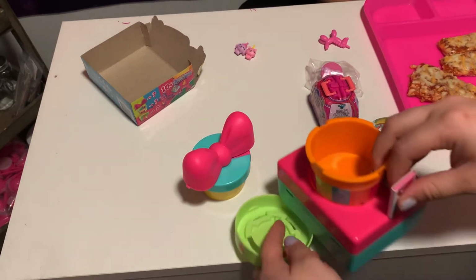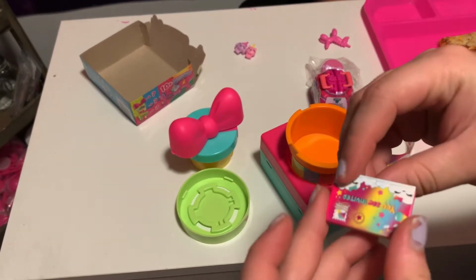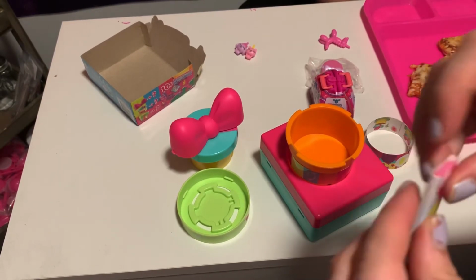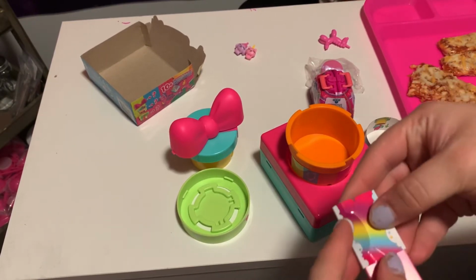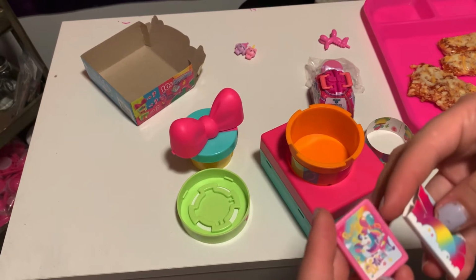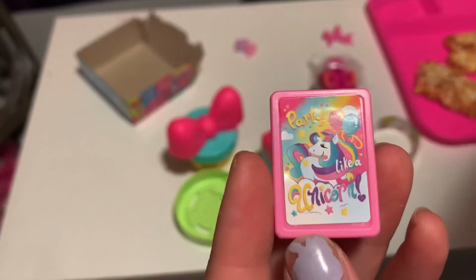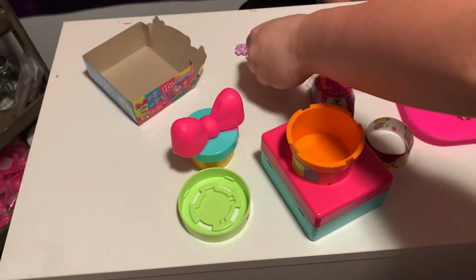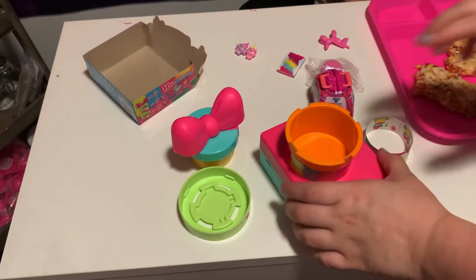There's a little message thing. That's kind of cute. You're invited. Let's see what's in here. Oh, it just slid out. Oh, probably like a unicorn. Let me see if I get this in focus. That's a little invitation. You gotta wait.